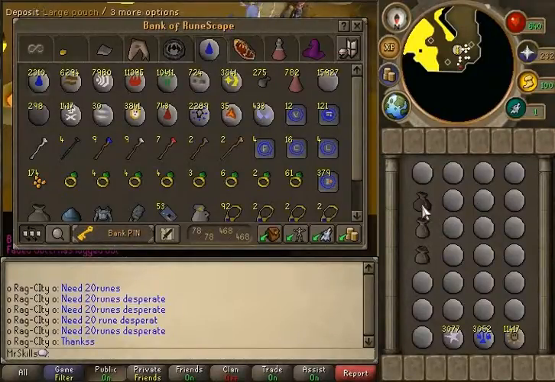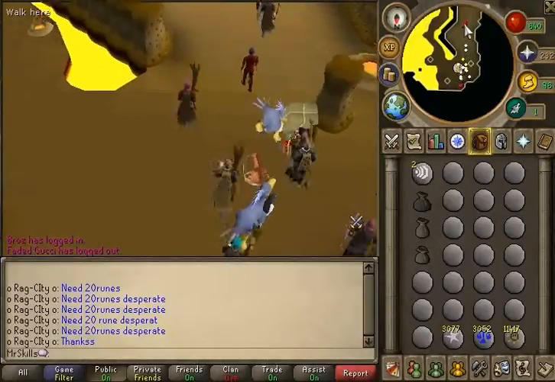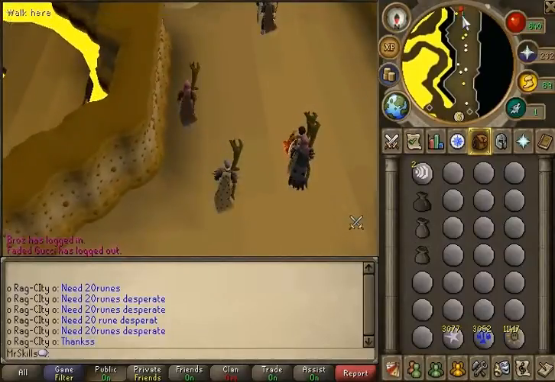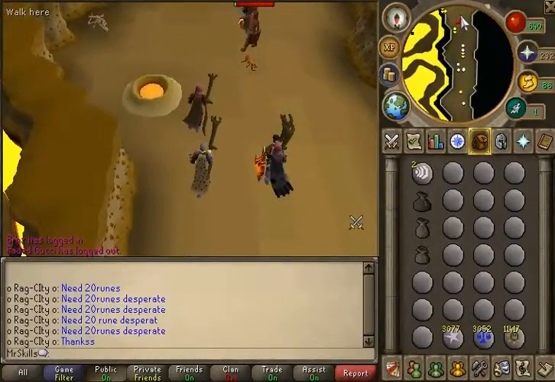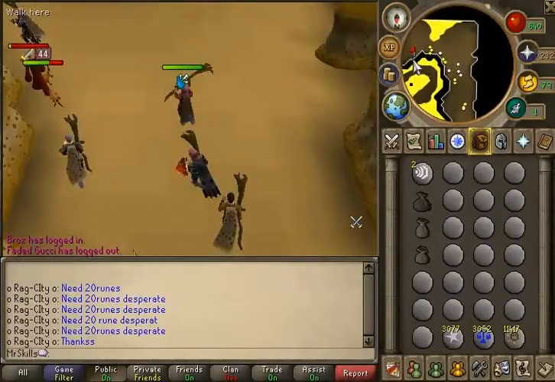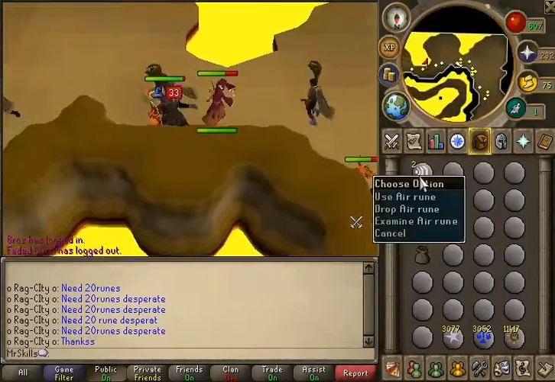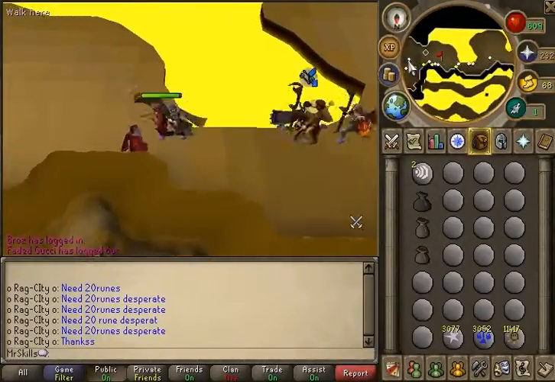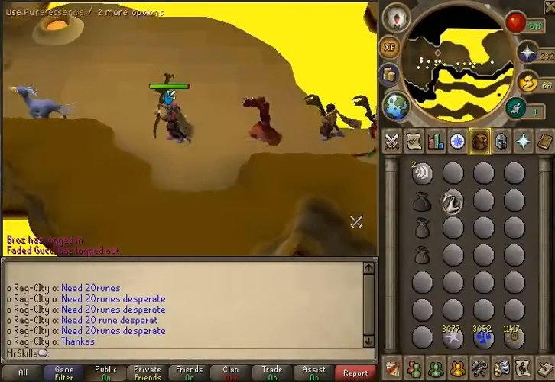Now, as you can see, I have a pouch that is degraded. The way I do it is I just take 2 air runes with me, just to make sure. When you're at higher runecrafting, about in the 70s, 75 and above, you probably won't be making any air runes whatsoever. I'm pretty sure once you hit 80, you won't be making air runes at all, which isn't very helpful, meaning that you basically have to take these 2 air runes.